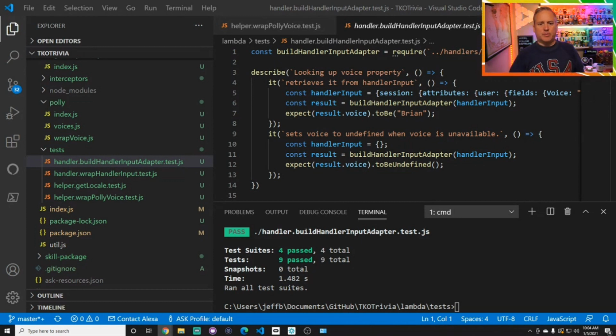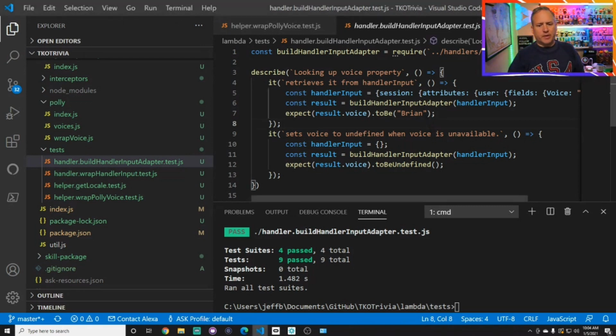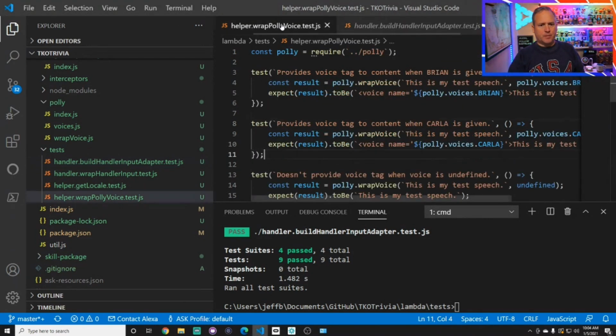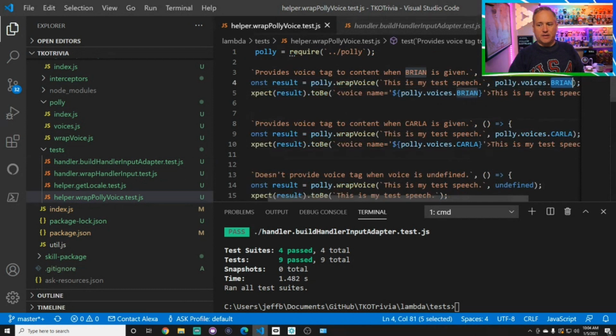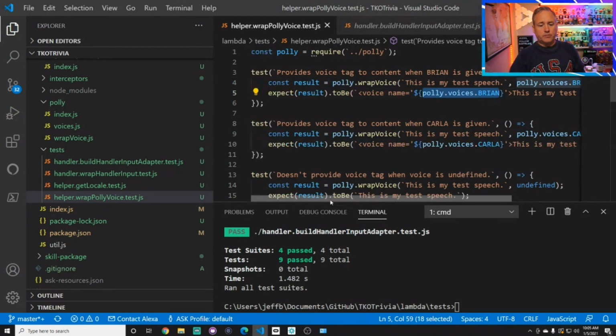And I've added a couple of things. I'm going to spend a little time just with some plumbing kind of stuff that we need to get done. But one of the first things that we did was think about writing some tests so that when I pass in a specific voice, my poly.wrap voice function automatically returns the speech that I provided with that voice wrapping around it, but only if I provide a valid voice. And so I think there's a couple of things that I want to spend time on this morning.